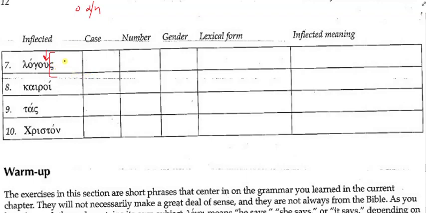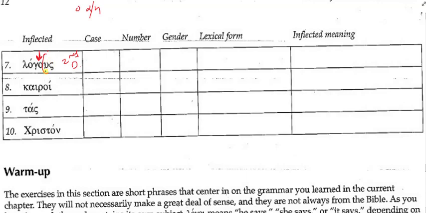What's that? The omicron and the sigma go together. Yeah, the omicron then would be the stem. Okay, so I've divided this incorrectly. It's really the upsilon and the sigma go together as the case ending. And now I've got the stem vowel I'm looking for, right? With that omicron stem vowel, what declension can that follow? Second declension. Okay, good.